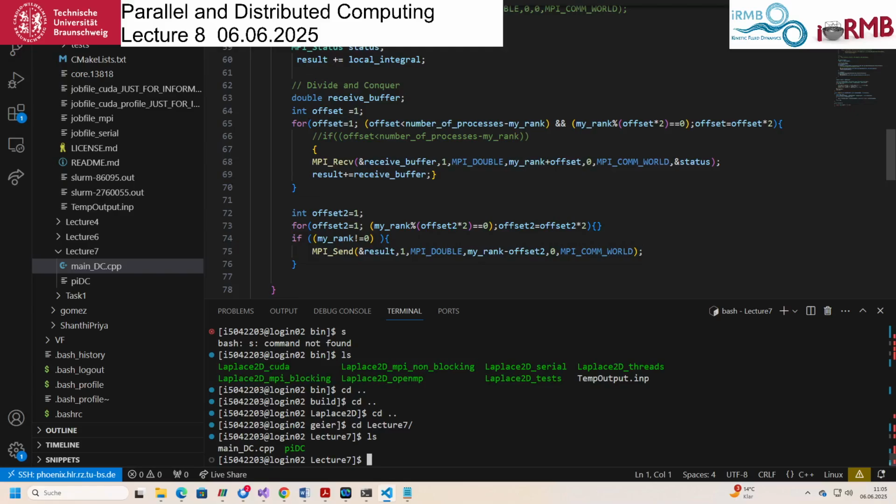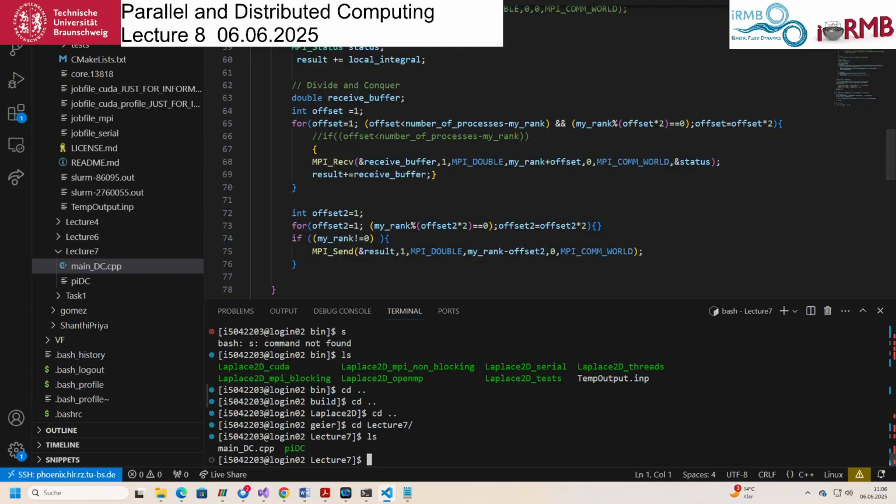Whereas when we just have master-slave, all the slaves send to the same master. But here we have a tree that is converging, and this means that in pure master-slave there's only one master that collects everything, and here the slaves are slaves to a particular master that later becomes a slave again. So everybody is sending stuff unless they have rank 0, because rank 0 is the master, that is only receiving stuff and it's not sending it out again.